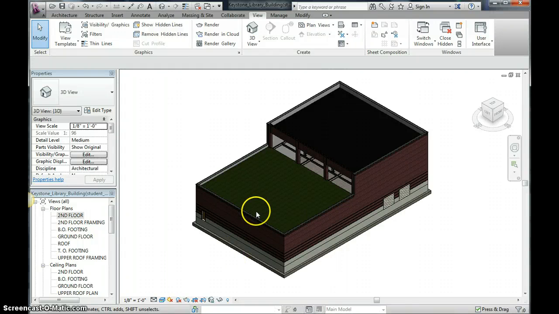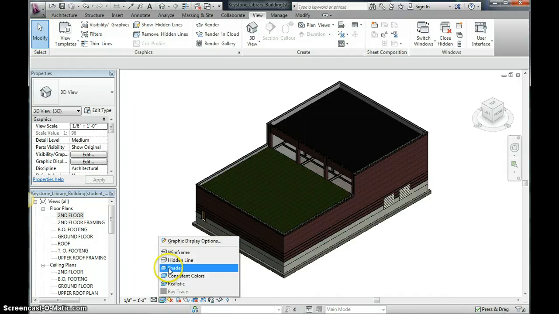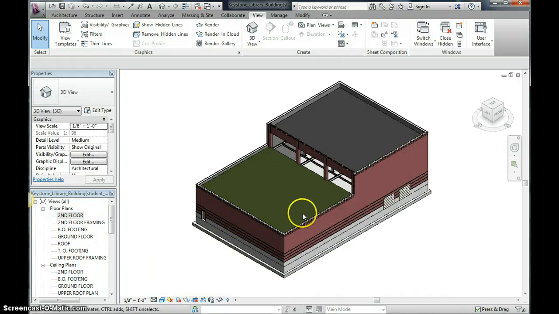This tutorial is going to show you how to create a section view of your green roof. So you can see that I'm in my 3D view mode right now. If we switch this from realistic to shaded, the computer runs a whole lot faster. So I'd recommend keeping it there unless you just want to get kind of a glimpse of the realistic view. So that is what it currently looks like.